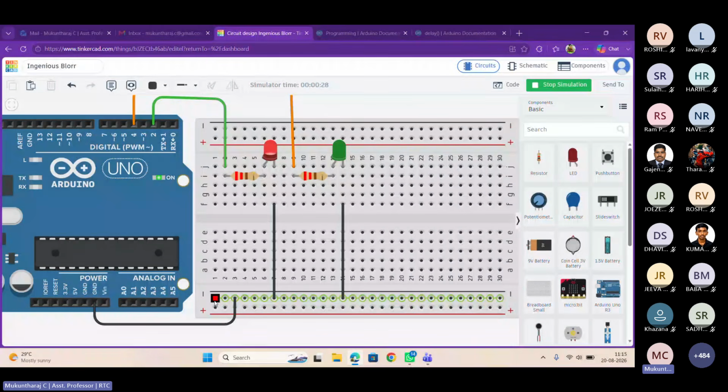Once I hover my mouse over a particular hole, you can find the green dots over the board, correct? What it means is, if one pin is connected somewhere, then it is common for all the pins. The ground pin is connected from the Arduino to this particular hole.